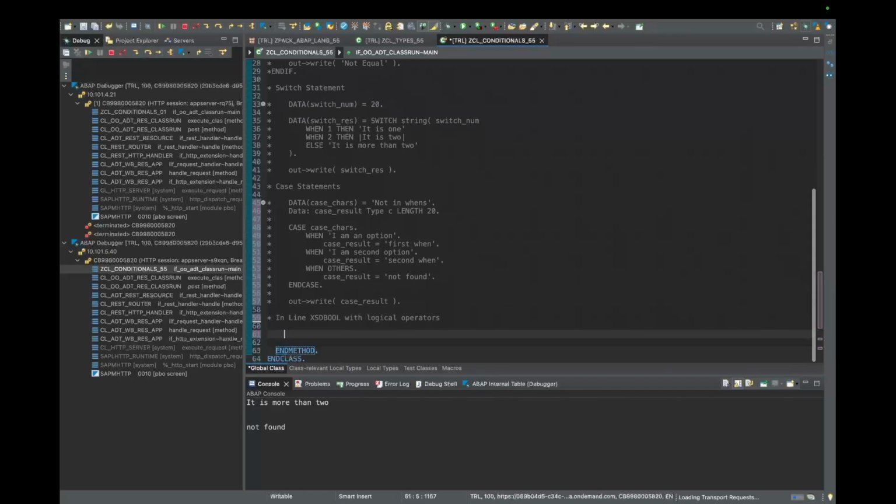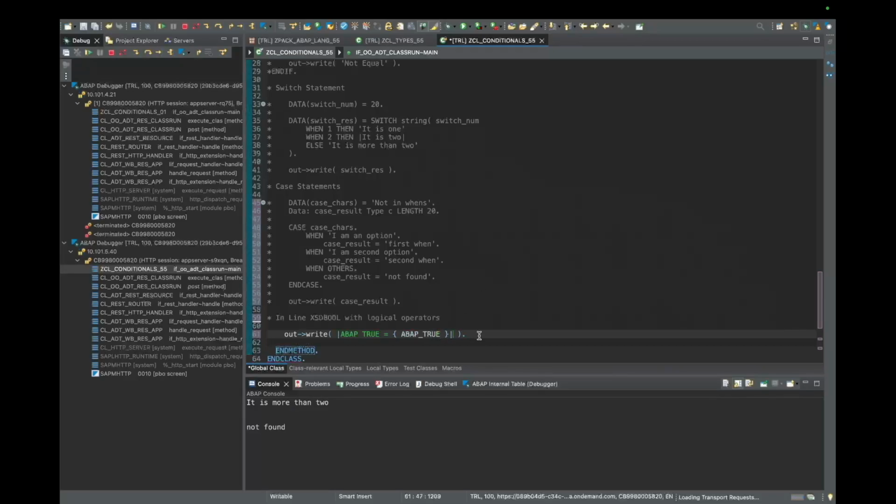So when we went through types, we saw that we don't have a true-false type. What we do have here is abap_true and abap_false. Let's take a look at what that looks like with outwrites. Outwrite, and let's use our pipes here. We could say ABAP true equals, and then open up some brackets here, abap_true, which exists in the system.